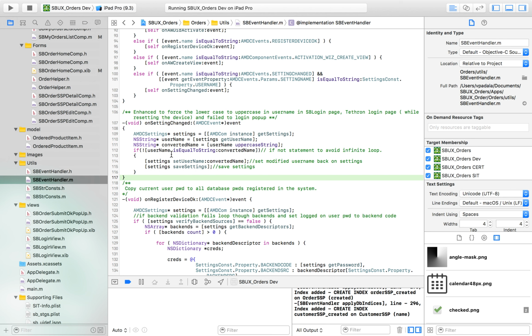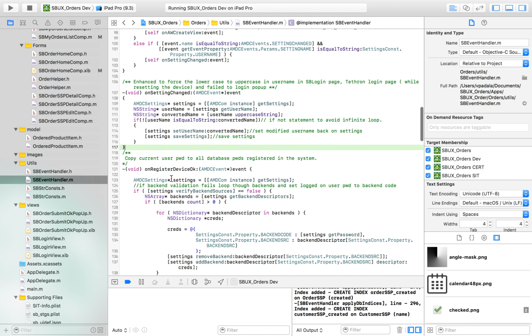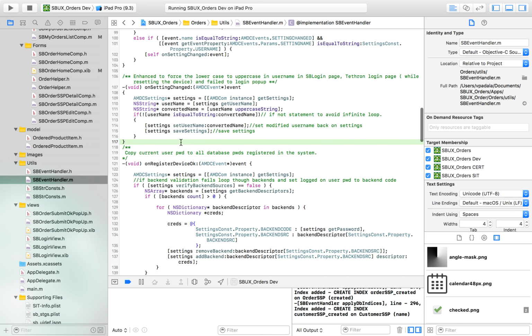The converted name is the username as an uppercase string. So if you put the not symbol here, that means if this condition fails, then it forces the text field to uppercase, and that's it.